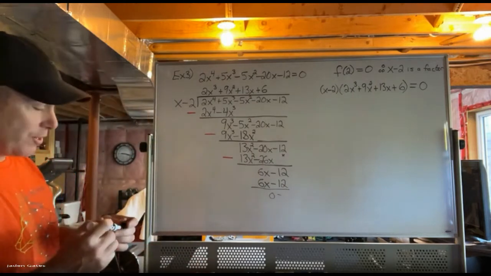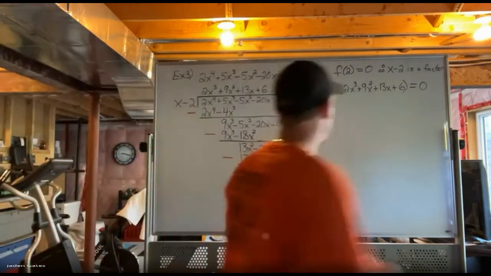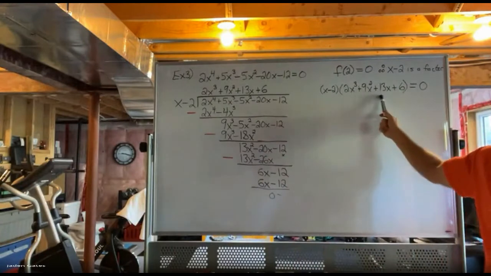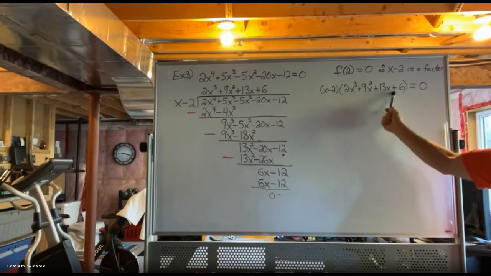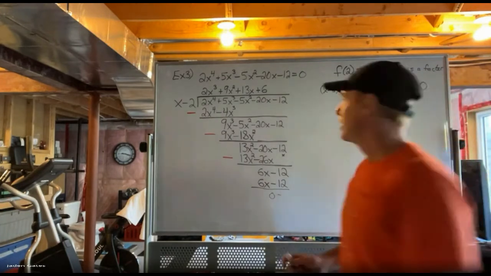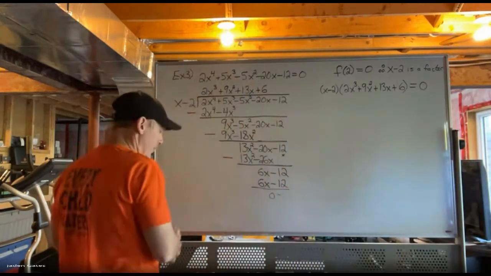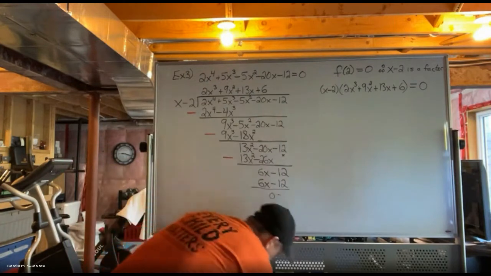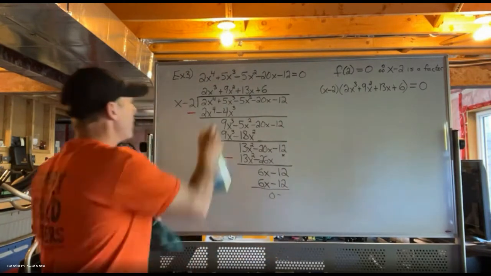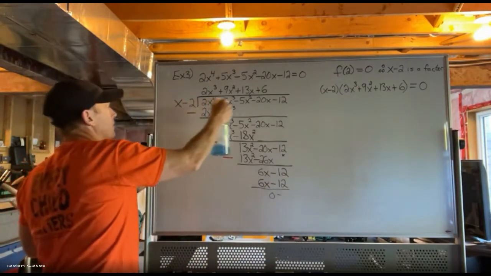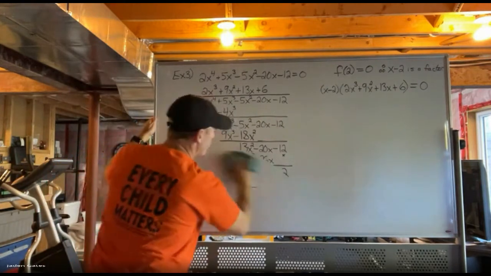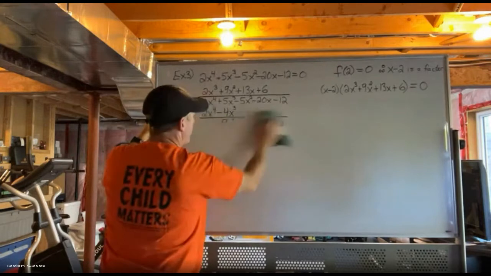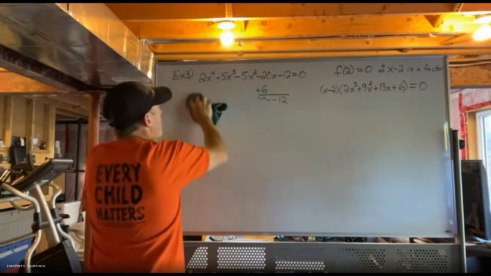Now here's the problem. In the last questions, we had a quadratic here, right? This time we have a cubic. So what we're going to have to do is some polynomial division all over again. So I'm going to get rid of this. I don't need this now. But I am going to have to do more polynomial division to get down to that quadratic.